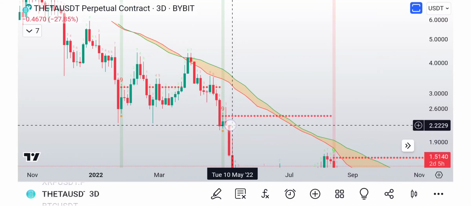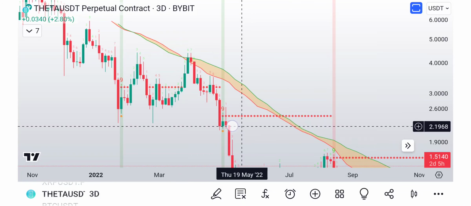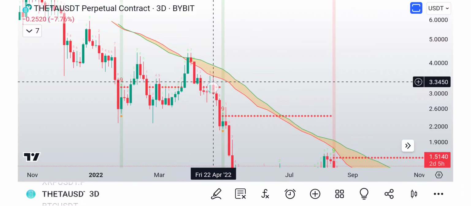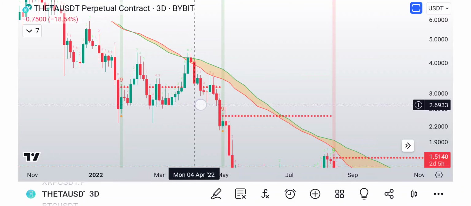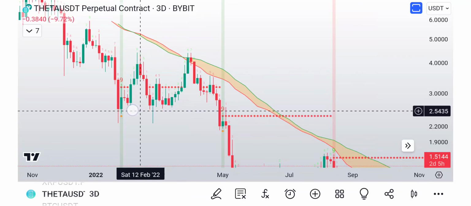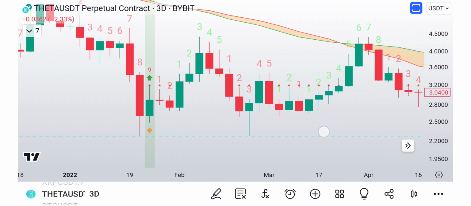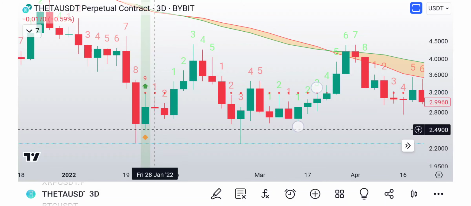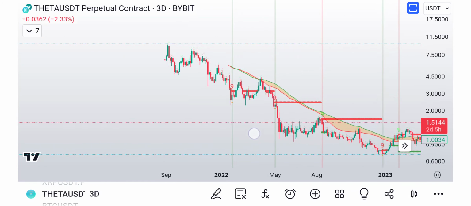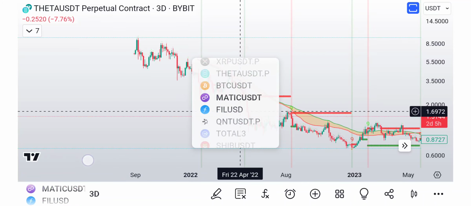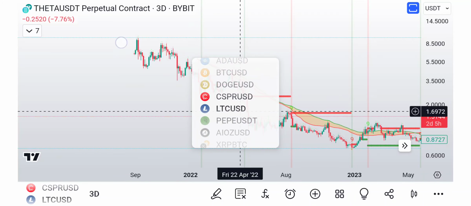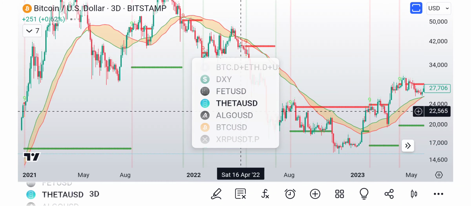Now this one wasn't a good one here, and I wouldn't have liked it either, because this 9 is coming in after breaking this support here, right? You can see some of the 9s. This is in the bear market, by the way. This is actually the bear market. Let me put the other chart up. So we have more data.